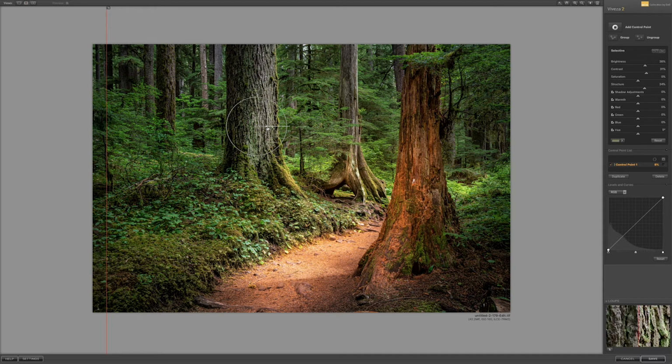I may change my mind on this. I may not like it, but let's see. Now, in order to stay in the tree, I need to keep this small. Viveza doesn't have a brush per se. There is a brush-like thing that you can do, but we're not going to do that now. And nope, one last time. Let's make that smaller. I'm going to hold down the Alt key, which is going to allow me to drag up. There we go, right around there. And maybe not quite as bright up higher. All right, so now let's go back and forth.